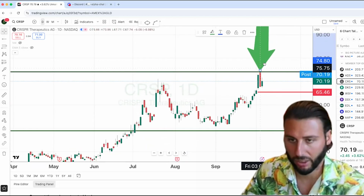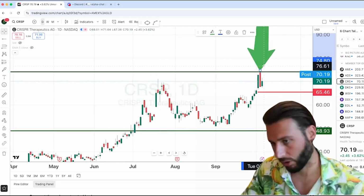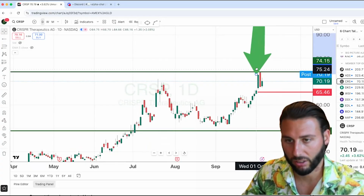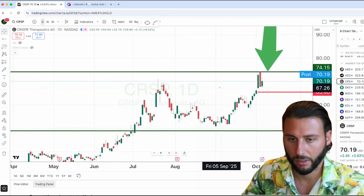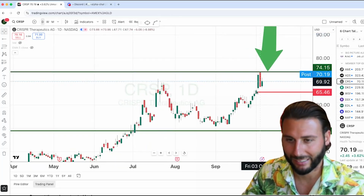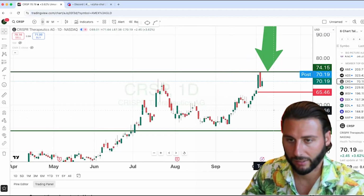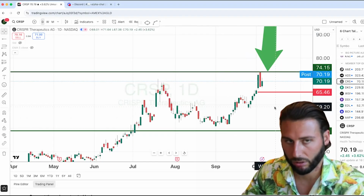Just like we saw at AMD, opens at a level, sells off, sellers are there. So we want to see this candle through this 70 when that time comes. But it needs to set up more. Still a 40% run up last month or so. It's tough to be looking for the entry just yet.